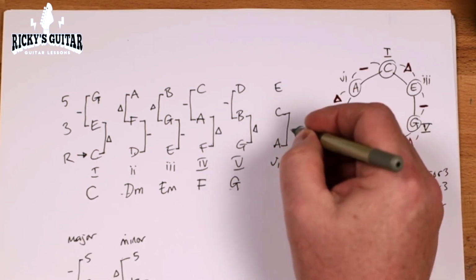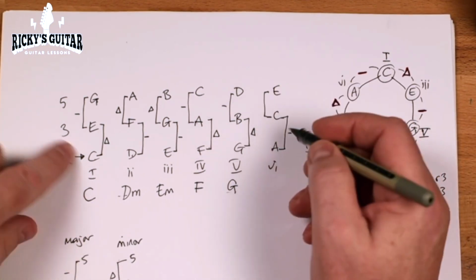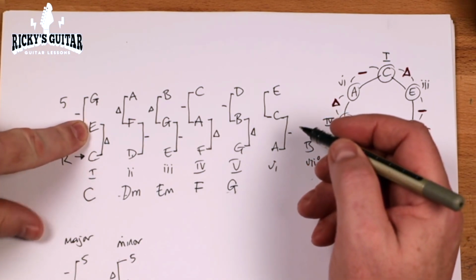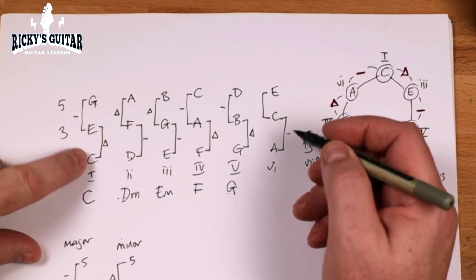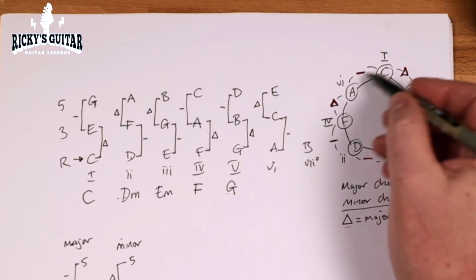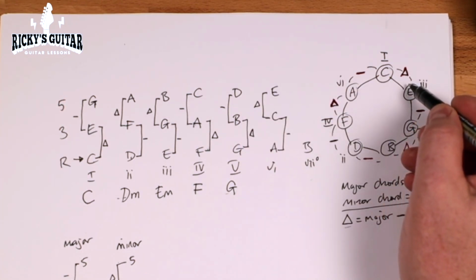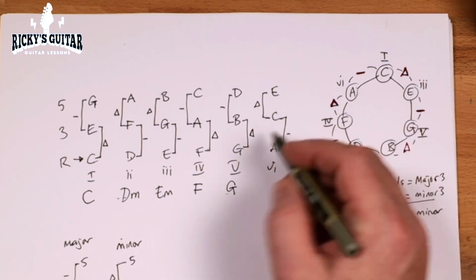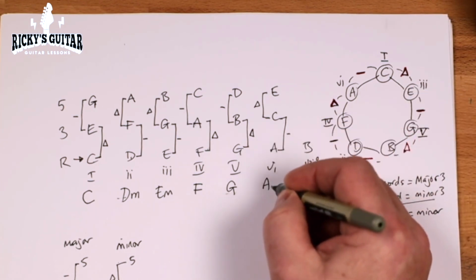A to C is going to be minor. C to E. Look, we can actually use part of the other chords if we get stuck and we want to just cross-reference and clarify, because it's good to confirm stuff sometimes. That's major. But you can see it's already been spelt out there for us in this cycle of thirds. That's A minor. Let's put the name of the chord there.